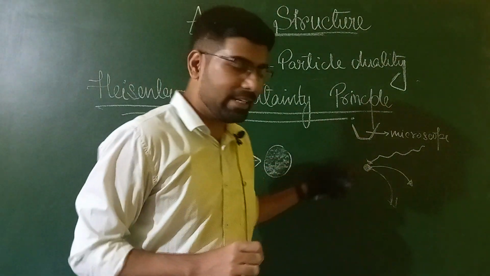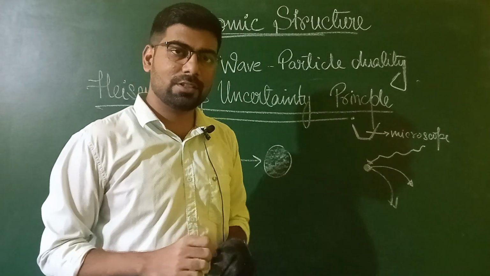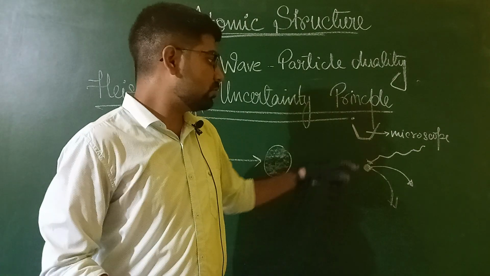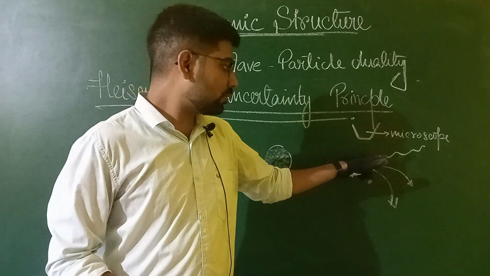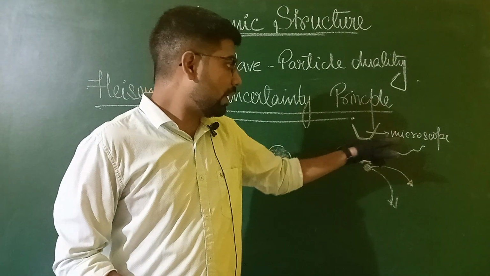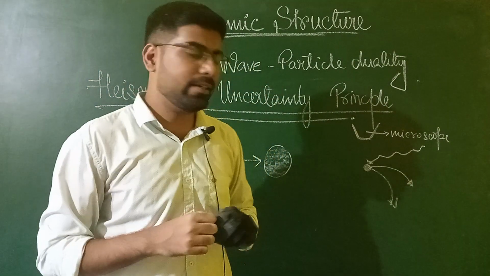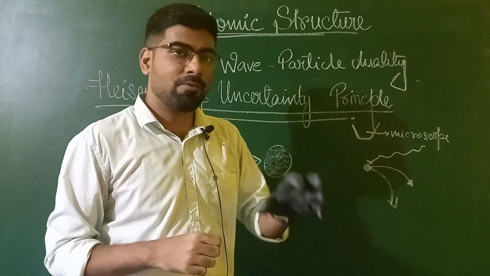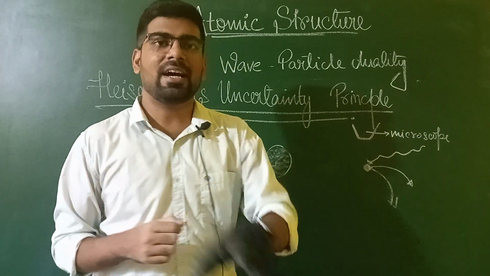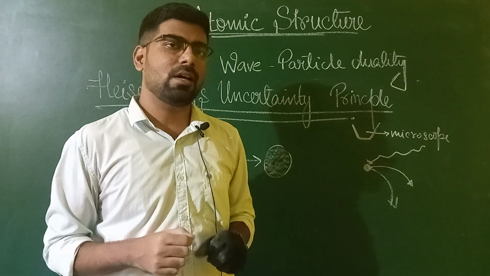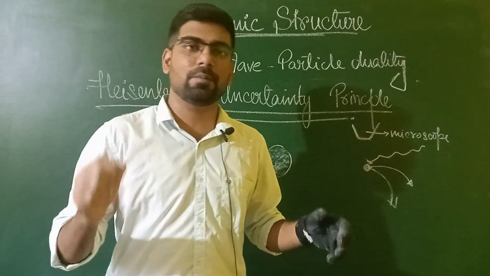What is happening? The electron was evolving in its own path. I want to see the position of these electrons accurately, so I use a source of energy, light, and I am watching it through the microscope. Whenever the light falls on it, the electron will acquire some energy through the photons and will instantaneously change its trajectory. So I cannot find the exact position of the electron. Same goes for momentum. The velocity will change, and its momentum will change.